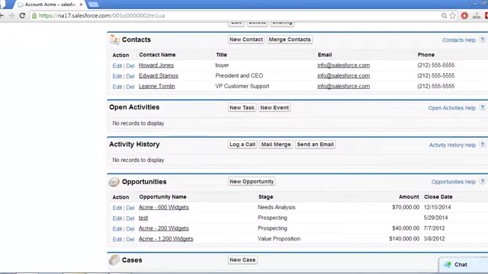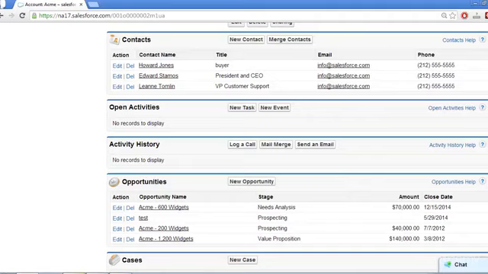Contacts, activities, and opportunities are just some of the related records on the account object. Here we can see that there are multiple contacts associated with the Acme account. There are also quite a few sales deals for them. If we looked at any of these records, we would find a lookup field somewhere on it that has Acme entered in it. That's how they got connected.